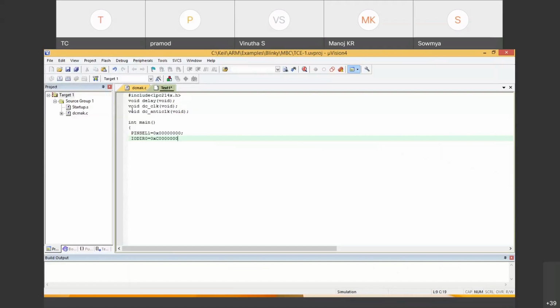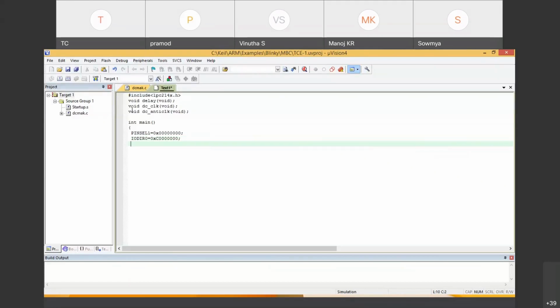C means 1100, remaining all zeros. If you write all total 32 bits, last two bits 30 and 31 are high. That's what I kept C. Why? Because IODIR, I declared them as output.